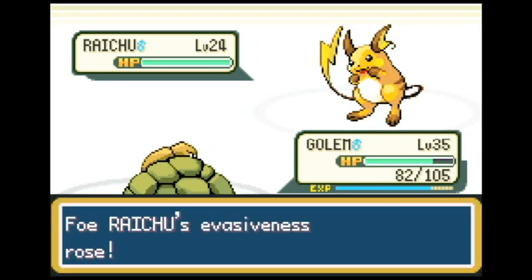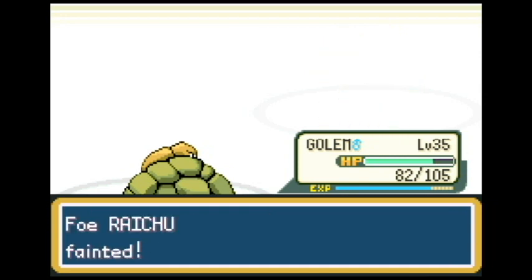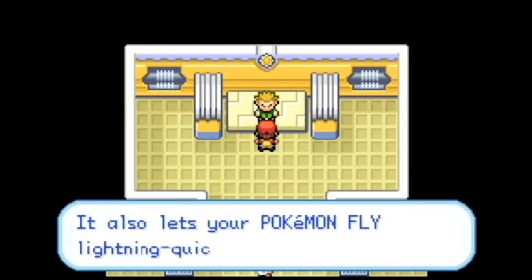Oh no, it goes first. Oh my god, it hits. Alright, cool. So it went for Double Team. If it didn't hit, I mean, Raichu doesn't really have a lot to attack me with, so it couldn't have really done anything to begin with. But you know, you want to kind of get these things done.